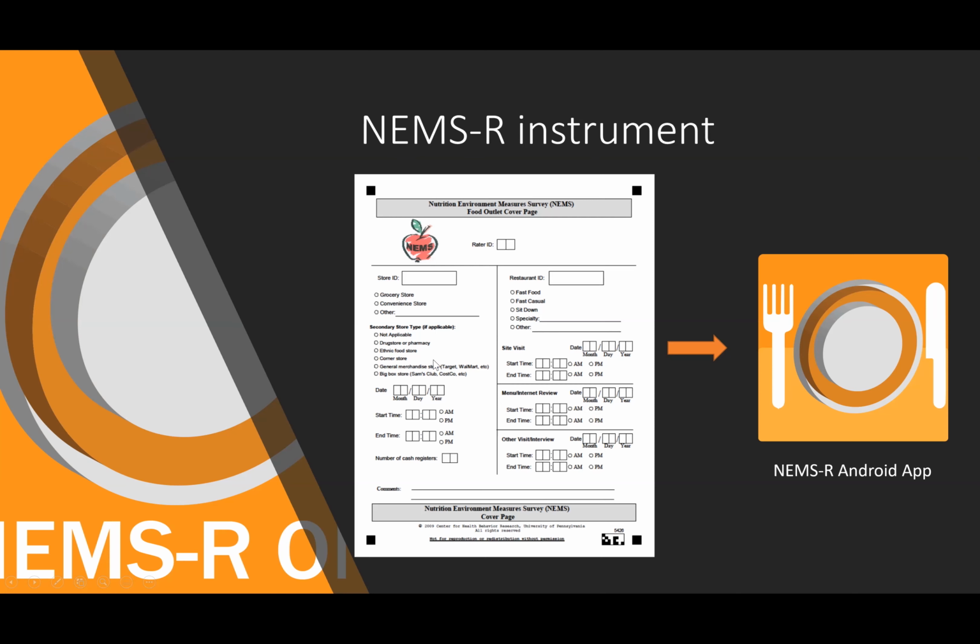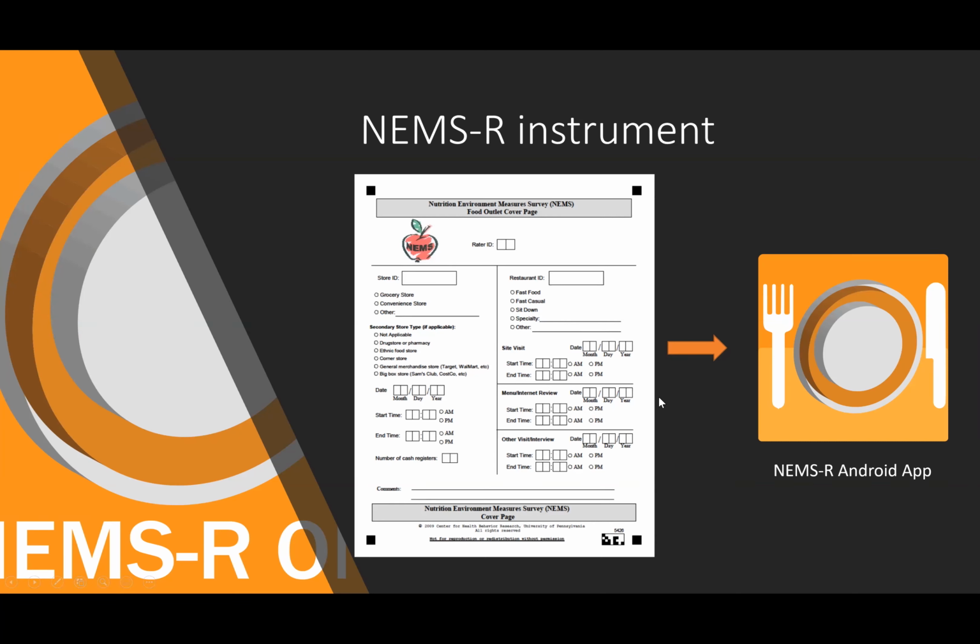So this is the first page of the checklist, and it's about 11 pages long. There are hundreds and hundreds of items on there that have to be looked at on the menus and everything in order to get a score for a restaurant called a NEMS-R score.